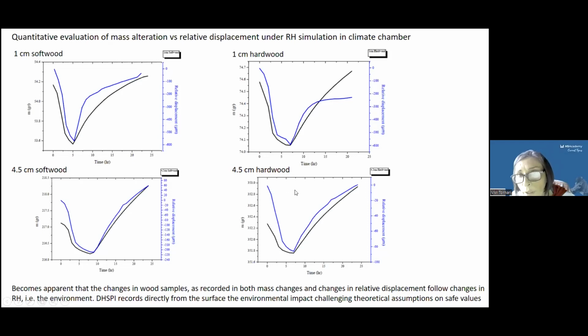So we see how well these two values are following, and how in detail we can study the reaction of the sample, what's going on while we change the relative humidity. And I insist on the fact that we speak about taking this data directly from the sample, and we can feed this data into computer simulation software and other important formulations.